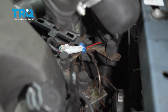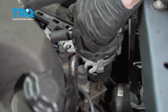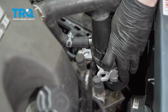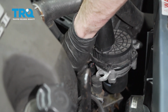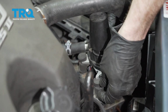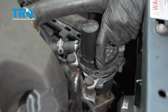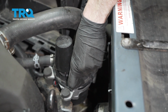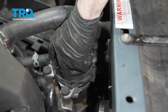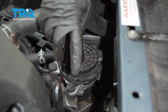Now we're going to swing the wire down and around, put this into place. Start in our 2 ears. This one in there. Now we can do our last ear. Give it a wiggle to make sure it's secure.